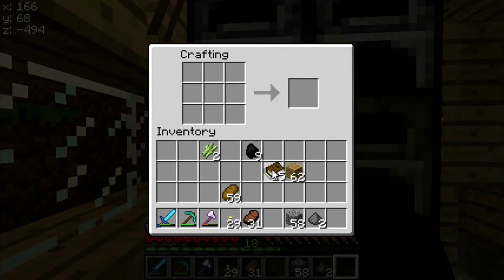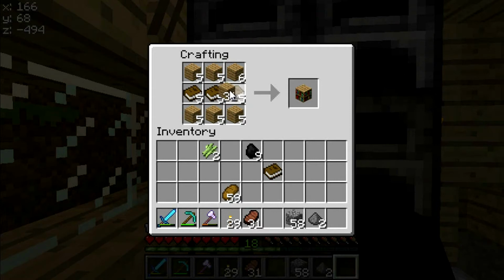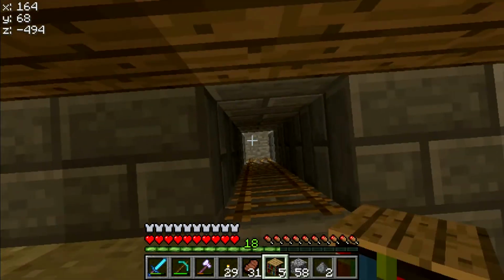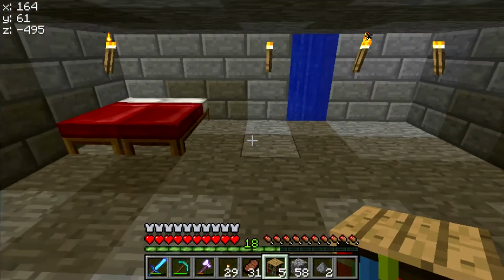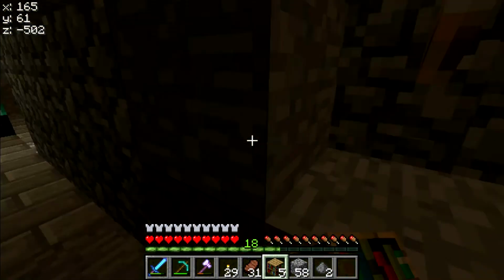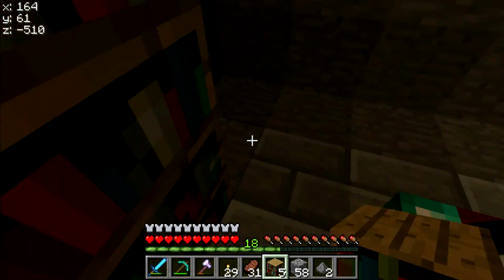So let's get books. That's 5 in each, so that's good for 5 bookshelves. 1, 2, 3, 4, 5, oh, 5, there you go. Let's go put those down and let's enchant our pickaxe. Hopefully we don't get too high of a level. Secret door. Yes. So this is going to be right here.